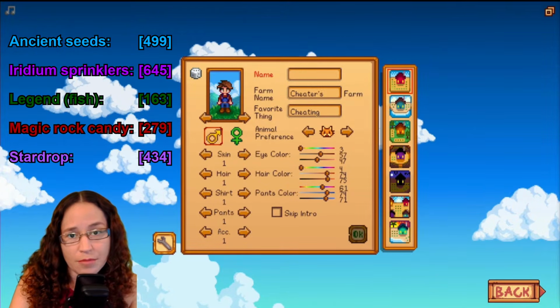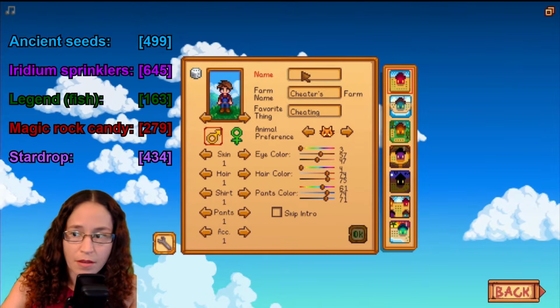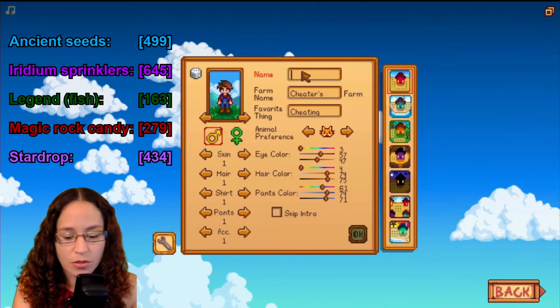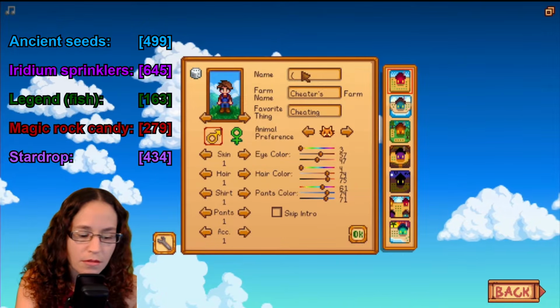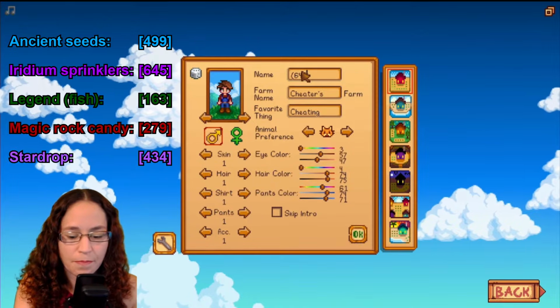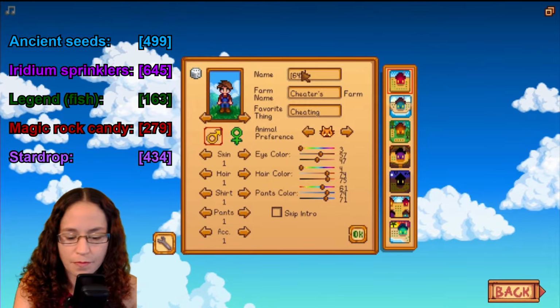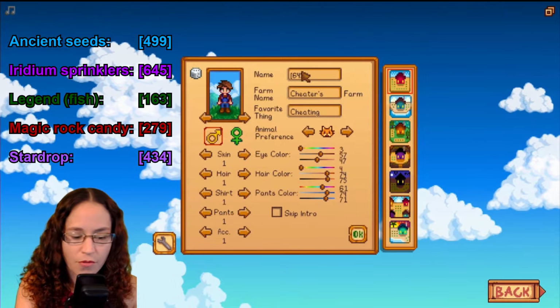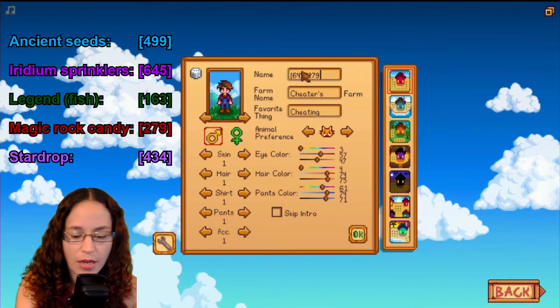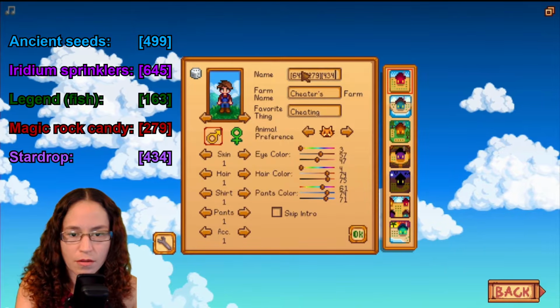So all the item codes are listed on the wiki. I will leave a link below for that. So for my character, I'm going to name my character. Now you need to put these item codes in brackets. 645, 279, 434.